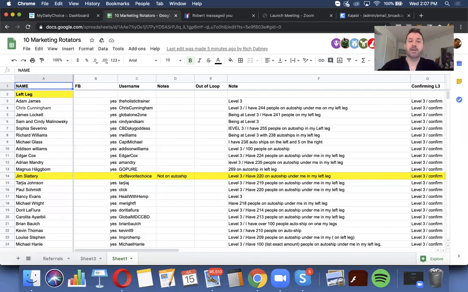And B, it's a place for me to focus on marketing development for those in this group, because as you guys get better at marketing or connecting, one or the other, and hopefully both, then your income goes up. And as the incomes go up of those in this group, 10% of the income they're making from HempWorks is allocated to the rotator. So that's just going to drive down the second legs of the other people, which helps everyone's income go up. And that creates stability and income increase for everybody.